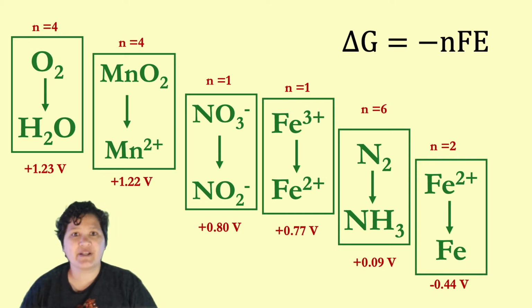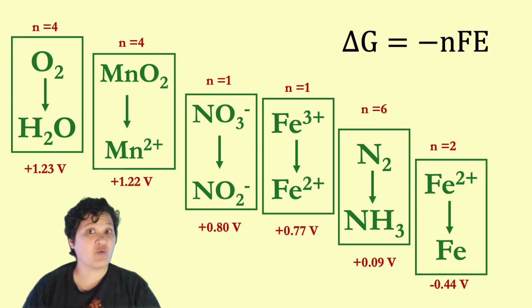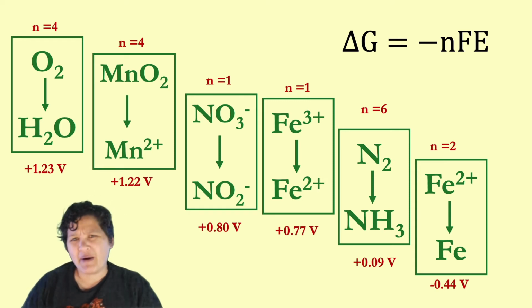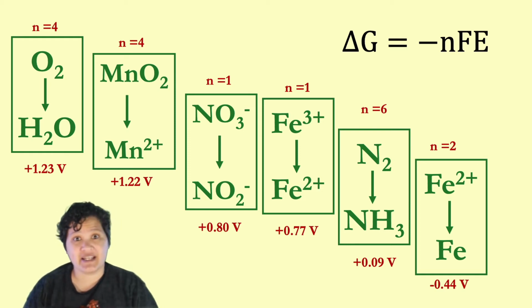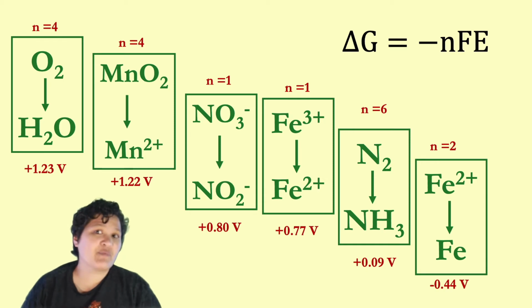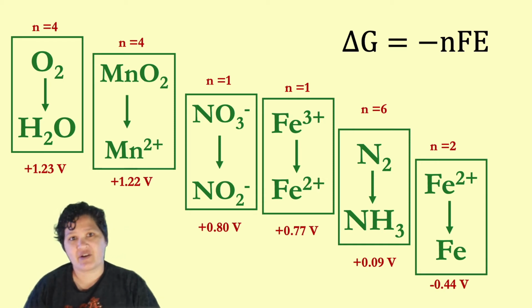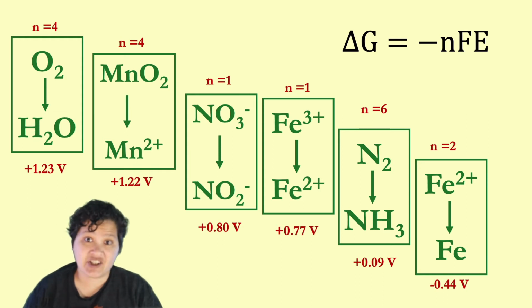In this particular redox ladder, the highest value is 1.23 volts for the reaction that turns oxygen into water, while the lowest value is for turning iron 2+ into metallic iron. So if you remember what these E0 values mean, you might ask how anything can use iron 2+ for energy when a negative E0 value represents a non-spontaneous reaction. So it's important to keep in mind that all of these are half reactions. In fact, all of these are reduction half reactions.